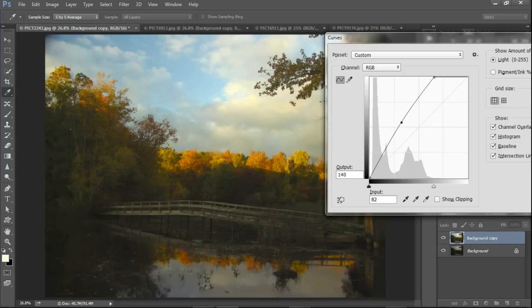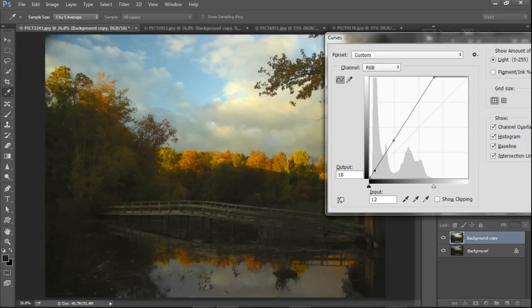And you can even distinguish between where this is and where that is. Let me get rid of this point for a second. And again, if I hold down the control key and I click on there, it shows me the brightness value that corresponds to that point. If I come down into this area, control click, that's the brightness value that corresponds down here.